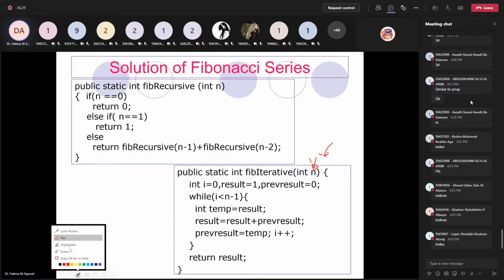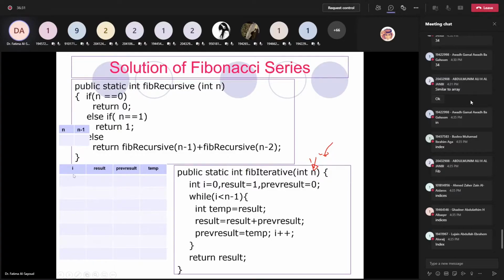Then how can we do this tracing? At the beginning, i is equal to 0. Result is equal to 1.